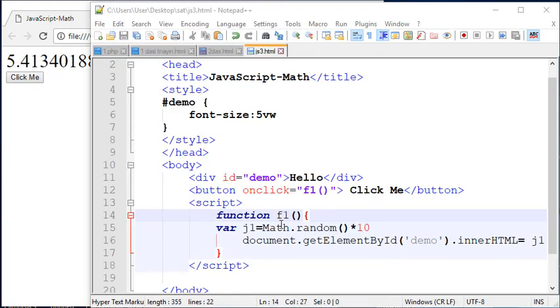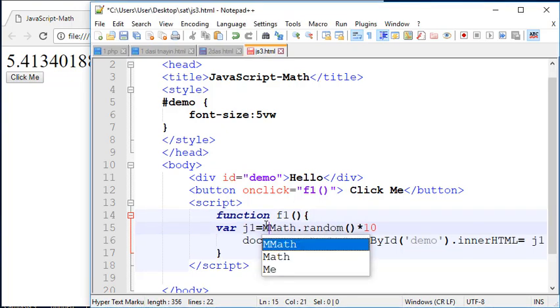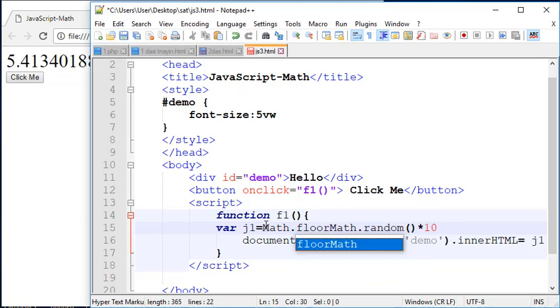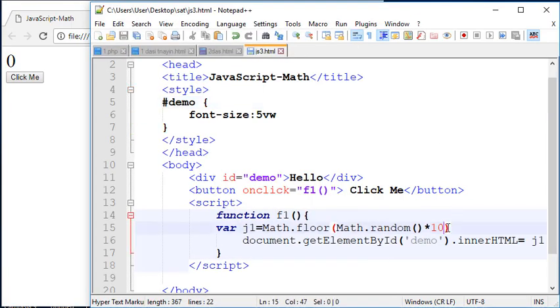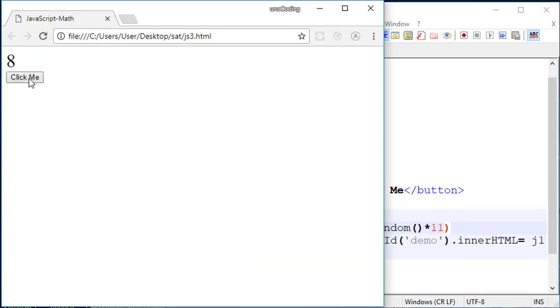And so to get whole numbers without any decimals or recurring numbers after it, what we're going to do is use the Math.floor function, and let's just put this like this, and we close the bracket right here. We save and refresh, and as you can see, we get whole numbers, and they're from the range of 1 to 10. And as you see, we don't even get the number 10. And if we want 10 to also be displayed, we change this 10 right here to 11, and let's save, refresh. As you see, I just got the number 10 displayed on my web page.